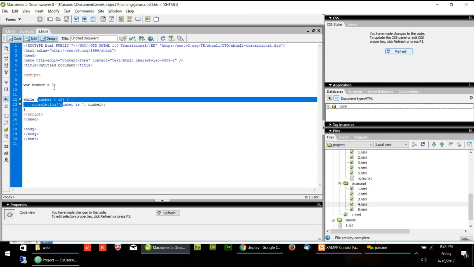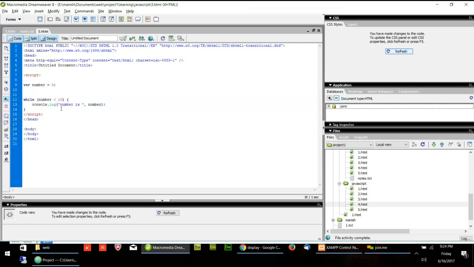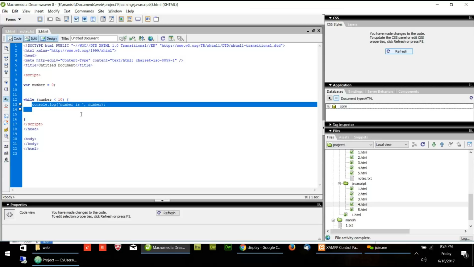So it will go inside this curly bracket and it will print number is 0. I haven't put any change in the condition. So the second time the loop runs, it will again say console.log number is 0. Then again it will run this and say number is 0. It will go on running this console.log till the browser crashes.